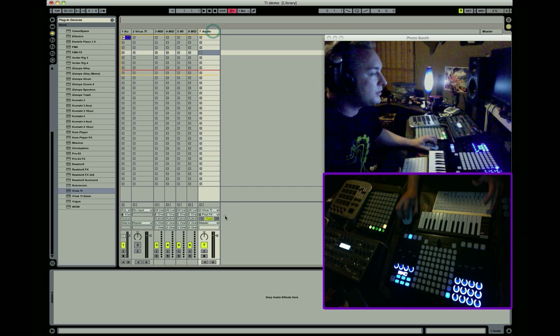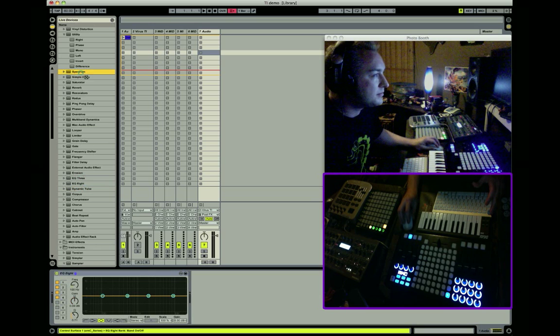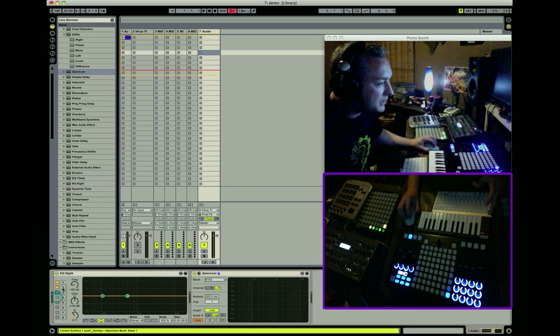And then we're going to always remember to add EQ8 and Spectrum to any audio tracks that you're going to create and duplicate or use later down the road. It's just a time-saving thing that always comes in handy. So drag EQ8 down here, grab Spectrum and drag it down here. And go ahead and clean up the EQ8 so that it's kind of in a useful form, so that when you start using it, it's already in a good state for you.